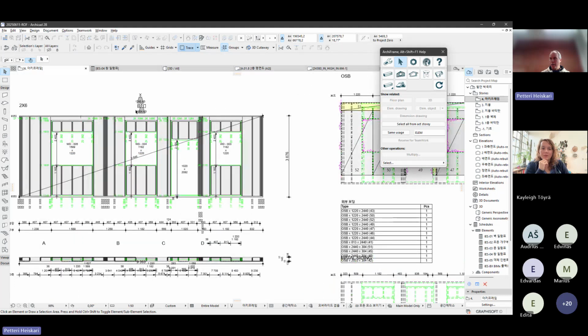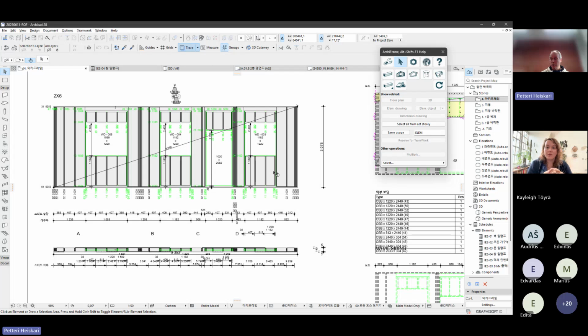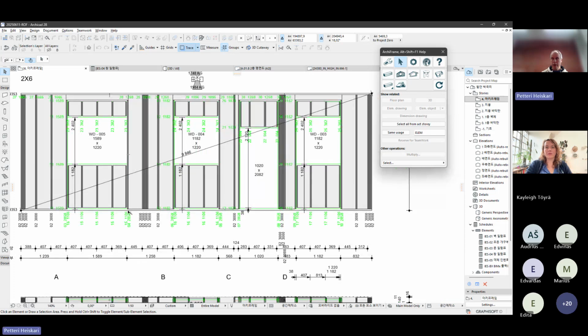And the element drawings that ArchiFrame has generated to assemble this. This factory, as I said, they have the cut saw and then they have the framing station. So there's a special part of this opening module here. This factory has standard ones, and with custom automation they easily get these opening modules as they are here.